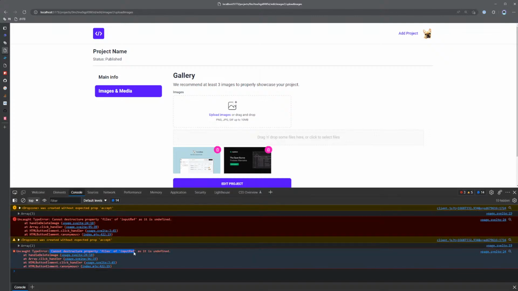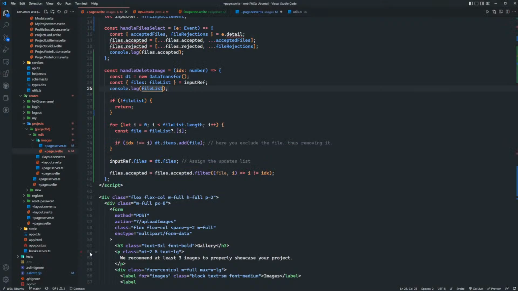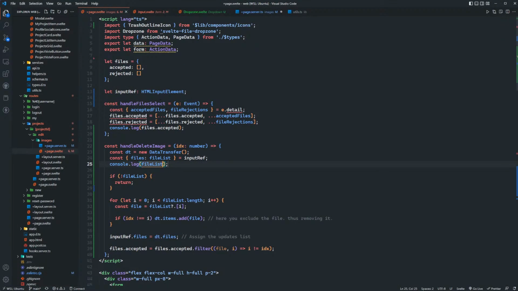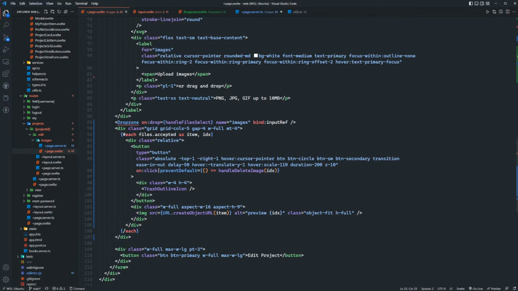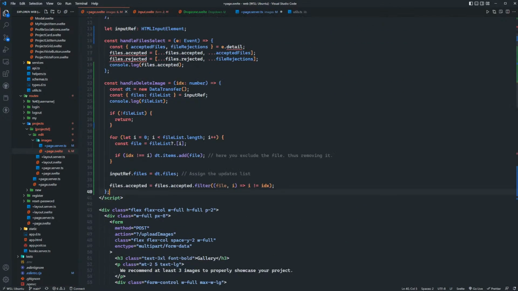Cannot destructure property files of input ref as it is undefined. Do I need to make that reactive? I shouldn't, right? Or do I?